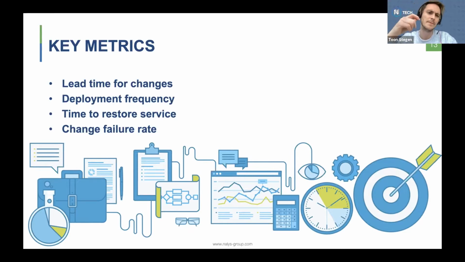These are 4 metrics that you can use to get an idea of how well your software development and deployment is running. The first one is lead time for changes. That's basically the time it takes for a change on a developer's PC to run into production.